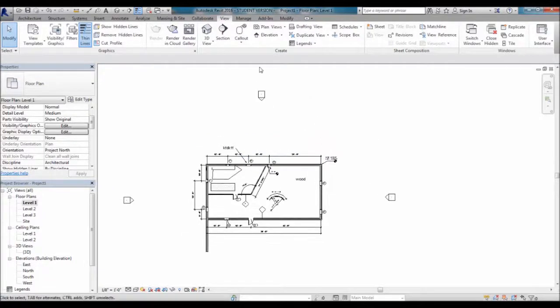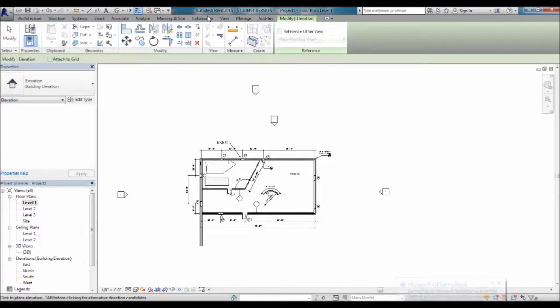Aside from the settings for the elevations, if you wanted to create additional elevations, you go to the View tab and come here to Elevation, where it says Elevation there. As you can see, it's going to want to place another box for an elevation view. And as you come closer to a wall, it automatically makes itself perpendicular to it. So you can place an additional elevation for it, and it'll automatically point itself in the right direction.